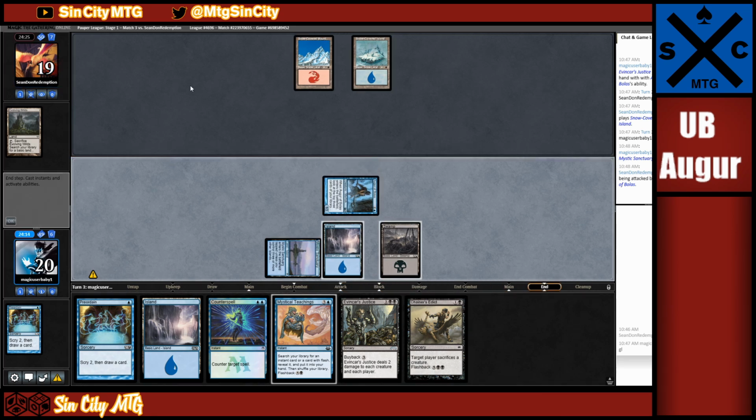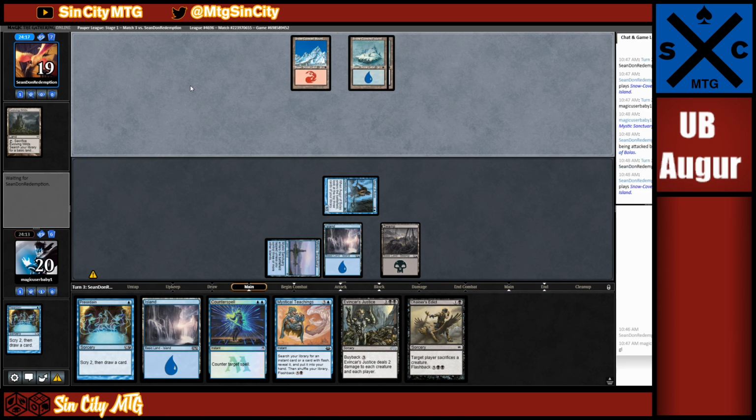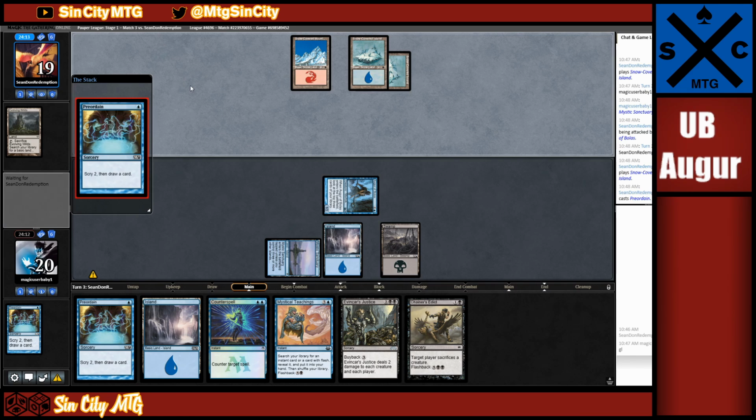He has the fairy. So what if he's got Teferi? The fairy. Oh, sorry. Teferi. My bad. The fairy. He's probably got a Spell Stutter. He's got nothing. We're gonna kill him. Yeah. One damage at a time. Sucker.